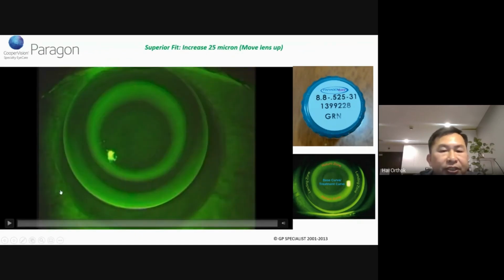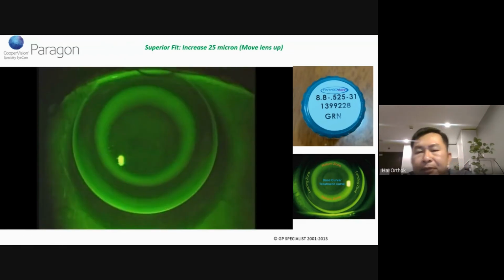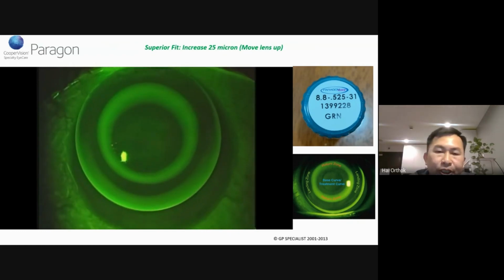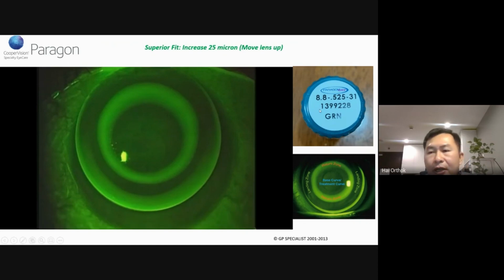And the next case, we will see the lens superior decentration. So remember, when the IC lens is superiorly decentered, it is because the lens is too flat compared to the cornea. So we move the lens up half diopter, or we steepen the alignment curve of the lens. So here the Paragon CRT is similar. Instead of steepening the alignment curve of the IC lens, Paragon uses steepening of the reverse zone depth by 25 micrometers, equivalent to half diopter of the lens. So it's similar to the IC, it's just different in the unit.